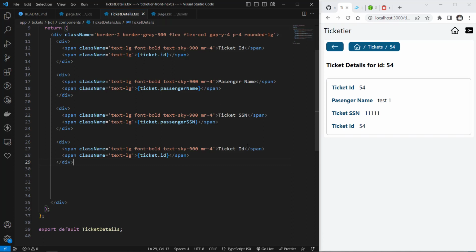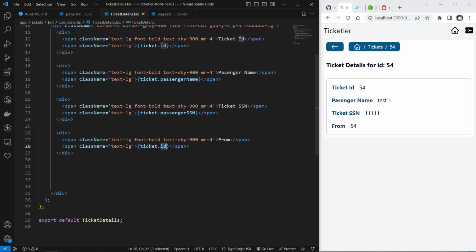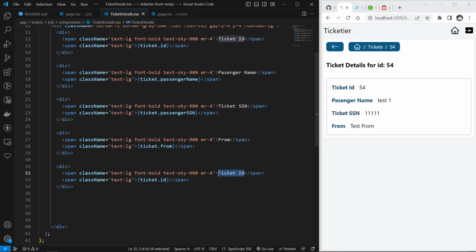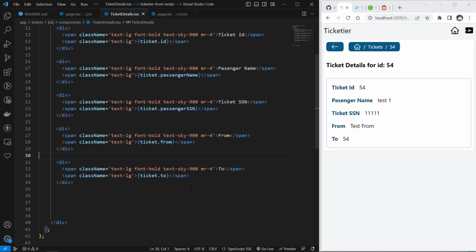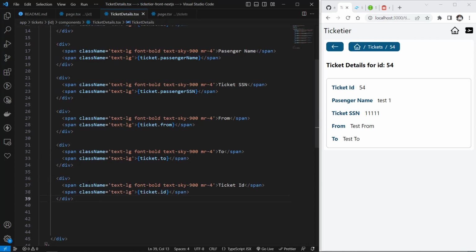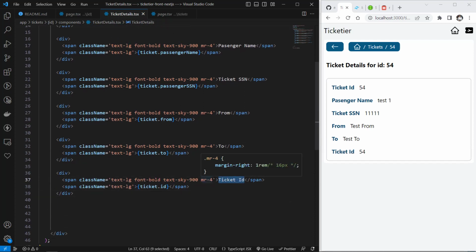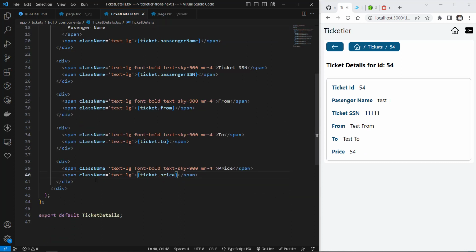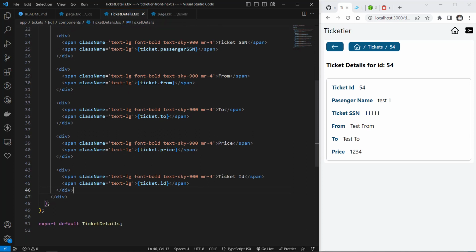So let's use the from and ticket.from. Also, let's have to, and this is the ticket.to, and also we have the price and the time. So let's have another one for price, ticket.price. This is it. And also after this price, we can have another one for the time. So let's have the ticket time here.